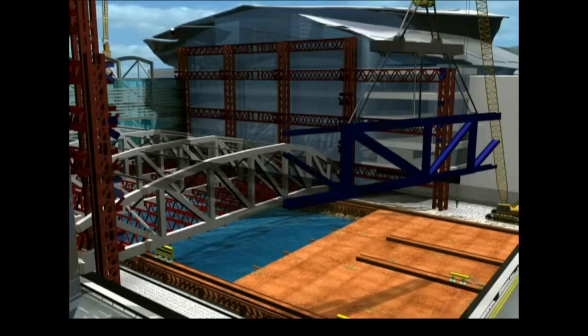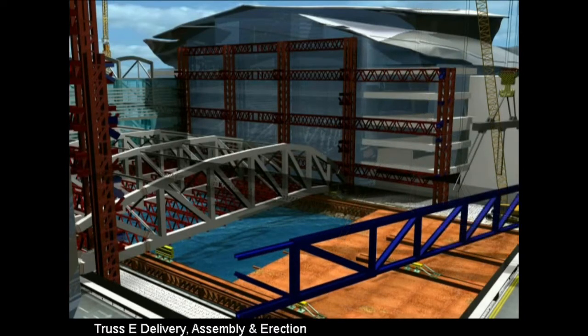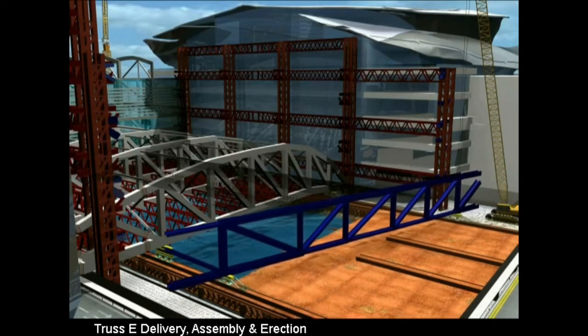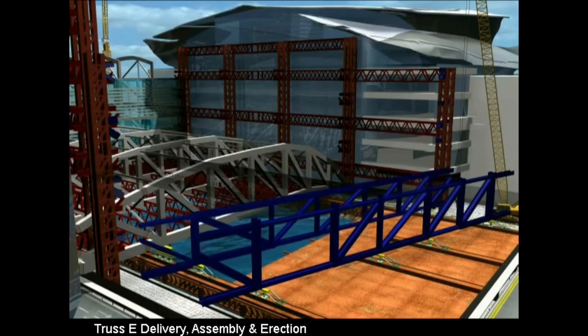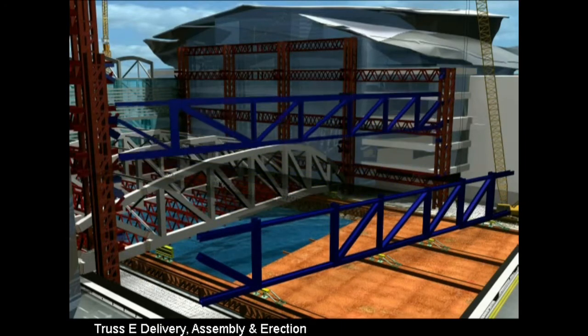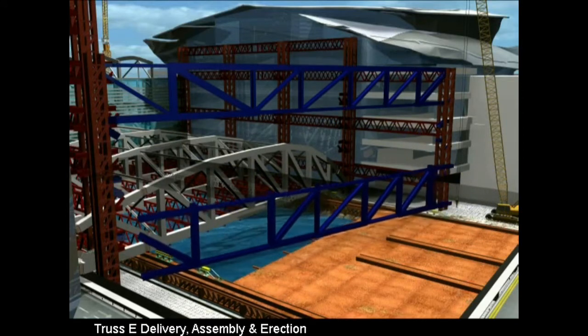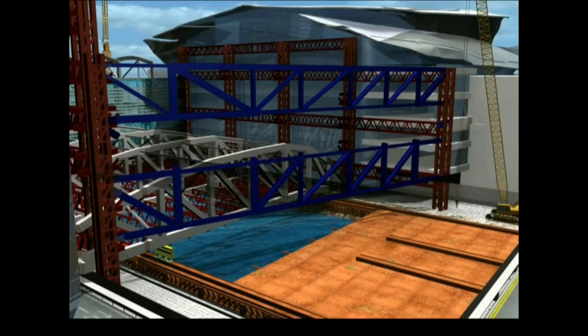The longer span east elevation truss would then be delivered onto the working platform in 4 separate sections by the marine crane. After splicing the trusses together, they could then be lifted into their final position using the strand jacks. The intermediate posts and diagonals could then be installed to complete the long span east truss.